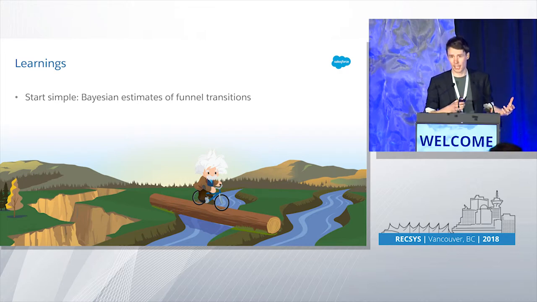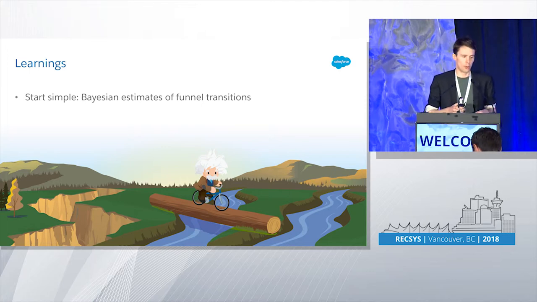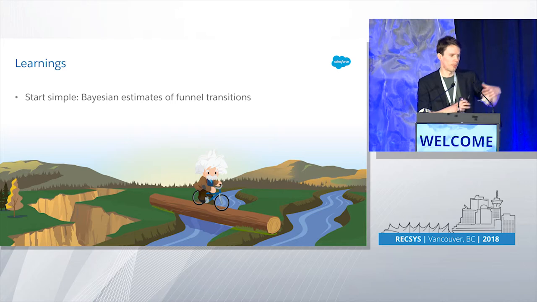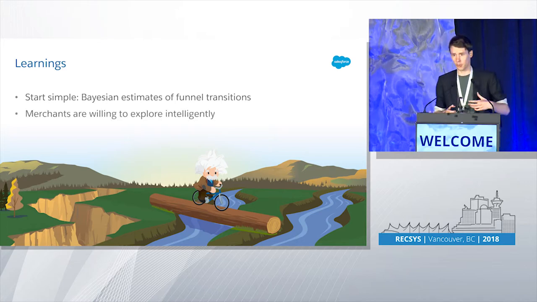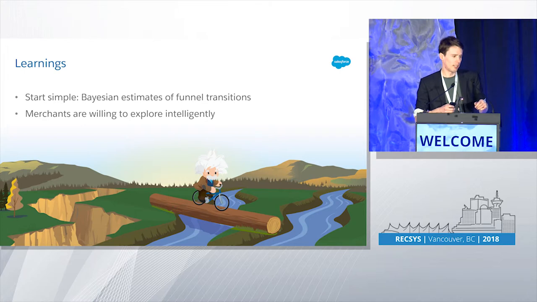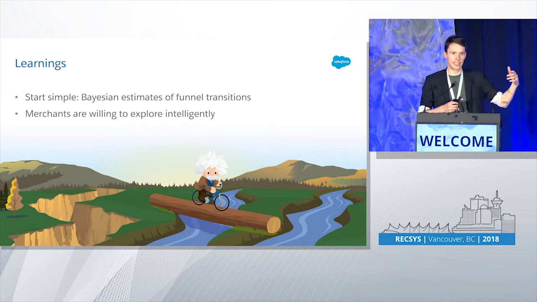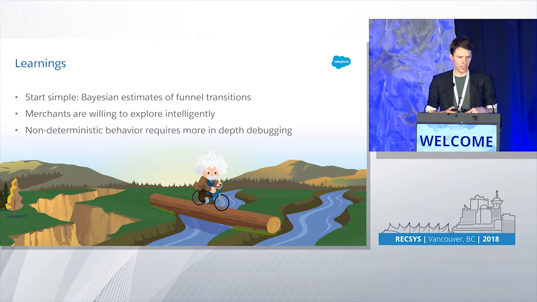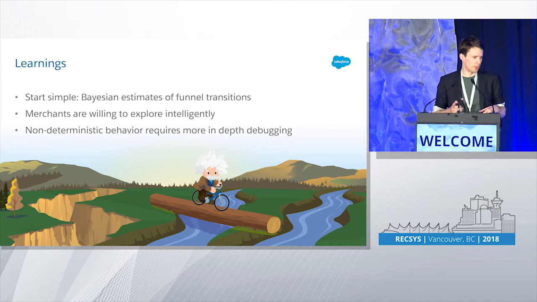So as always, start simple. We can use the Bayesian estimations from the funnel transition, similar to the techniques that you use in bandit models; those will fit very well into this. And when we go out and talk with people about it, compared to doing a normal randomization scheme, this is something that merchants really understand. Similar to when you're doing bandits, you're not just shuffling things around completely randomly. You're saying we have an uncertainty about how good this product is, and we're going to vary things that score more on that product, whereas the things that we know very well, we're not going to shuffle around so much. However, this non-deterministic behavior creates some more need for debugging of the system by your engineer. So it's a little more work to be done there.